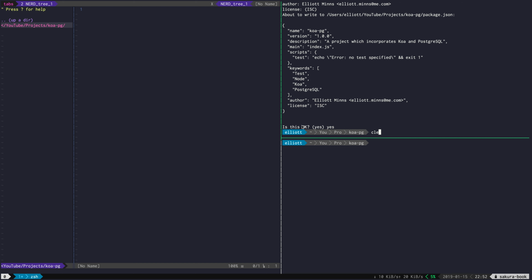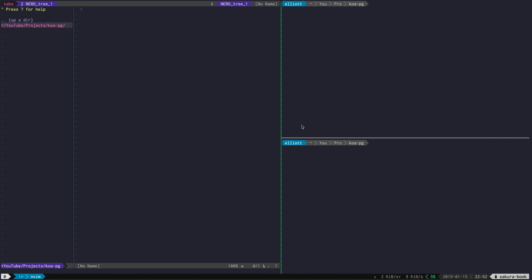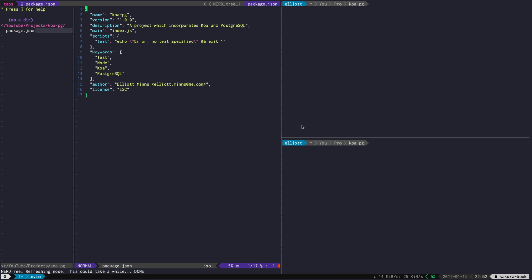So let's go over to Vim and refresh. There we go. You'll see we just got the package.json in there. So if we have a look inside, that's it. It's pretty bare bones at the moment. Nothing much going on. What we do need is an index.js. Now I'm just going to change this and keep it tidy, and we'll keep it in source because it is a source file. So here, I'm going to make a source directory. So if we type in tree, you'll see that's what we got. We've got our source and our package.json. And then let's just create index.js as well. If I type in tree again, there we go.